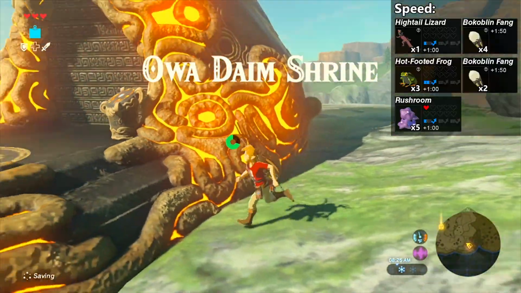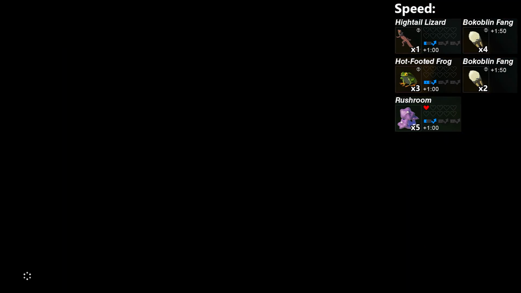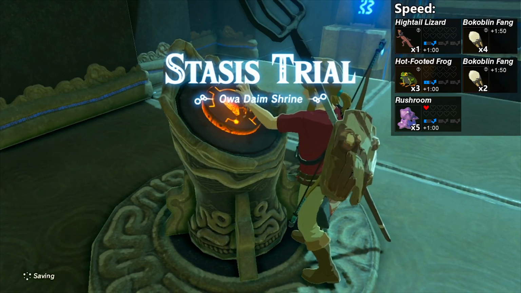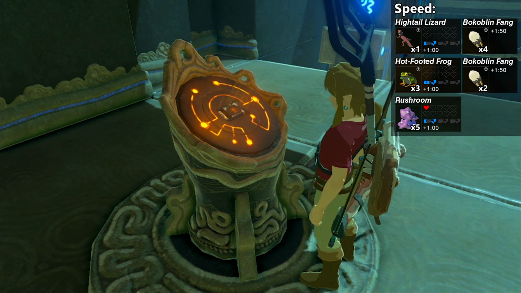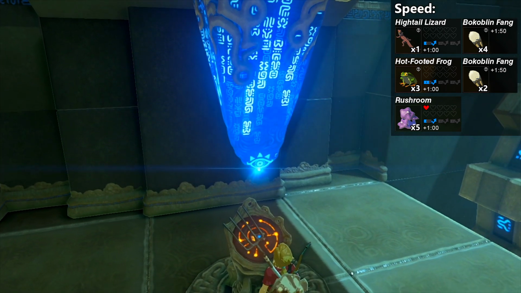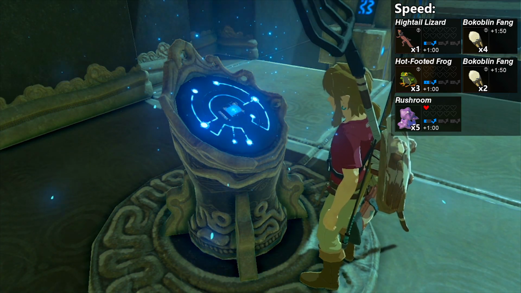But if you are having problems with this, something else you can do is make a speed buff. You can do this by having just a single hightail lizard and 4 bokoblin fangs. That'll actually give you a level 1 speed buff for a pretty decent amount of time, and that will increase your climbing speed by 16%. I think a lot of people don't realize it increases climbing and swimming speed as well as movement speed, but speed buffs are awesome. It does it for all categories, and it's really powerful. So even just a rank 1 will help a lot. The bonus you get from just rank 1 is actually pretty nice. The subsequent ranks aren't really as big of a bonus.